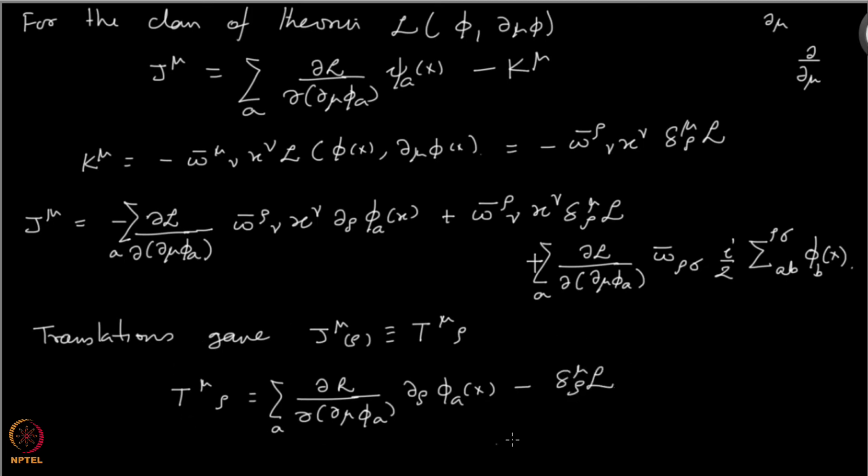Okay, and this piece you are able to see here also, right? It's exactly the same except for this omega bar times x. So if you pull this omega bar times x, what you have here is exactly this piece. Of course, the sign is interchanged, but that's what you have. Okay, so I can write J mu using T mu rho now.